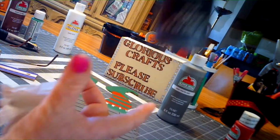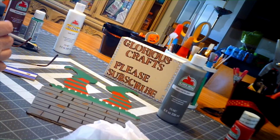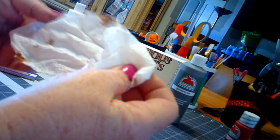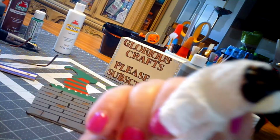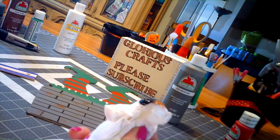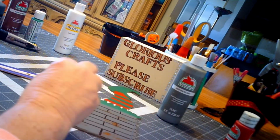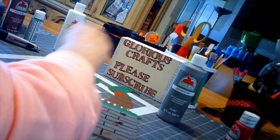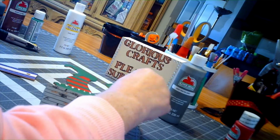Now I'm going to take some black and do the exact same thing. I have it in the cap. I'm going to dip my paper towel, the same paper towel I just used, around the same place, so it'll mix the colors if need be. Okay, so now I have two colors on here, and hopefully you might see two colors. So you just randomly, you can go over where you've already put color.